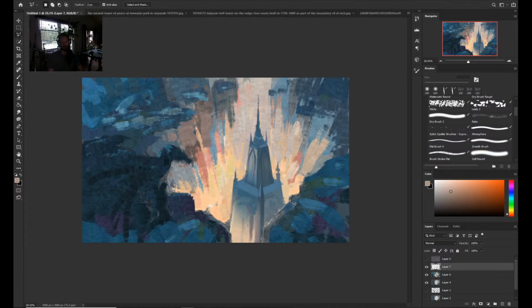And then we can start to use this selection tool to reinforce some of our shapes up here.